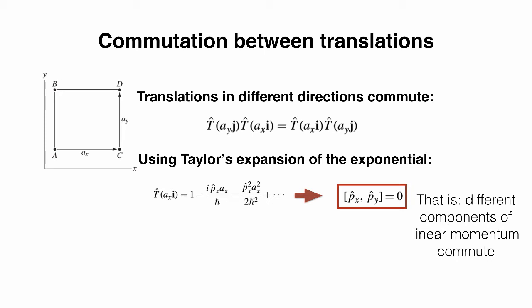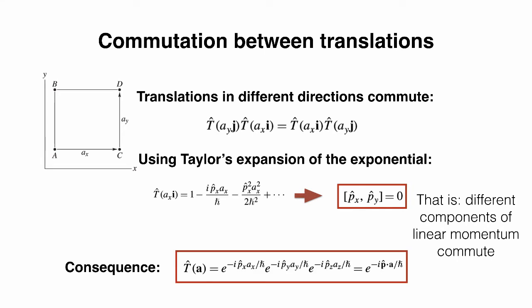That's very interesting, because it says that the different components of linear momentum commute, which is a big help, right? It's a big help because, and we'll see that later, we will be able to use eigenstates that are common eigenstates of px and py to find the eigenstates of some operators later. The zero commutator is always a very useful attribute to get in order to solve complicated eigenvalue problems.